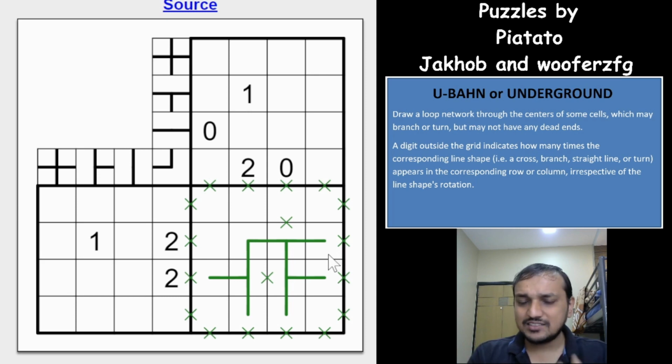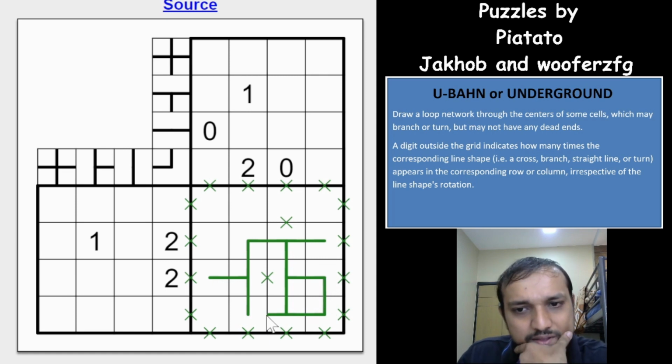And 5 dead ends is an odd parity, right? But all the dead ends would have to meet each other, which means there is a branching here in one of the cells. Out of the 5 dead ends, one of the dead ends is a branching, and this is not a branching, this is not, and neither is this. So this would have to be the branching. And am I right?